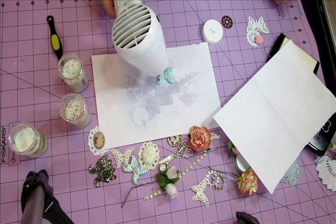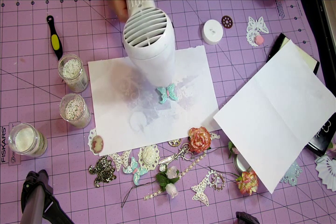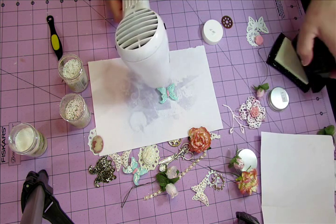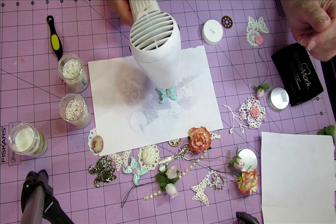I hope you guys give this a try because really it is a lot of fun. And I know I've gotten a lot of comments saying that you like how it looks. It gives it that shabby chic look. You know, how do you get that? And this is how easy it is. It's so easy, and you just have to play.